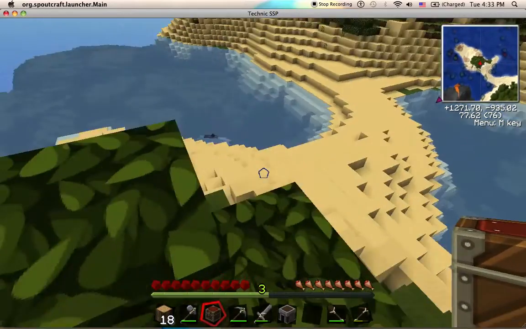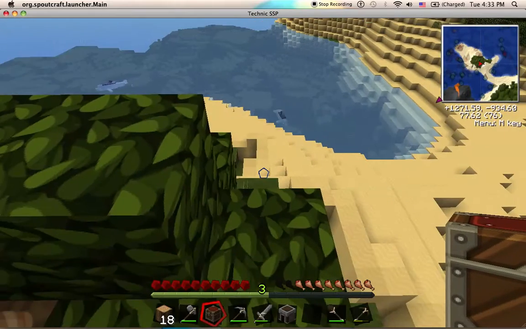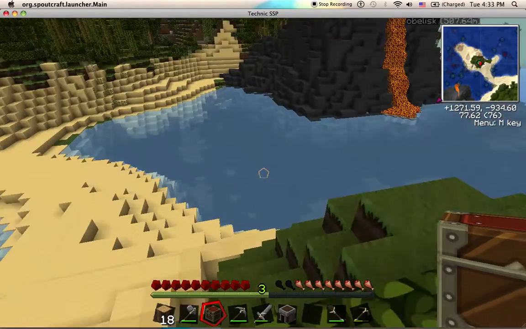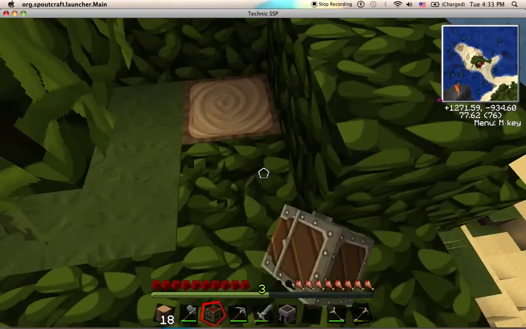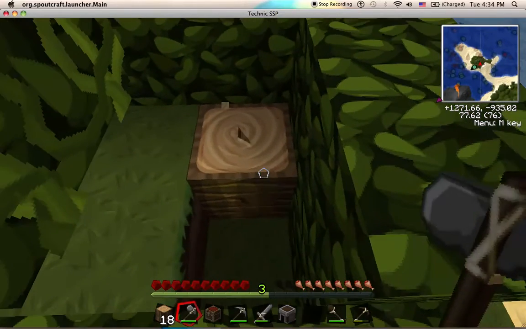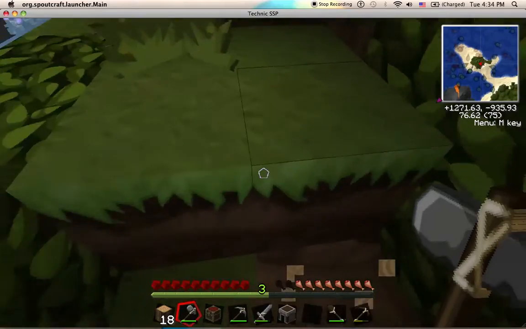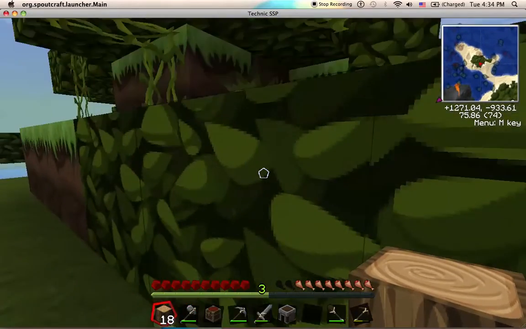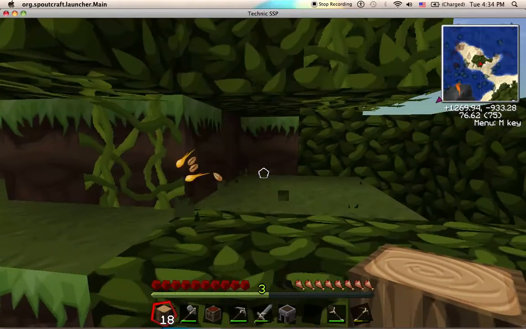That's a dolphin down there. I could tame it. Or I think it's you kill it, hatch it, or stick the egg in the water, it'll hatch, and then you can ride it or something. I don't know. I haven't messed around with that too much, and I don't really want to right now because there's so much to do at the start with Technic.